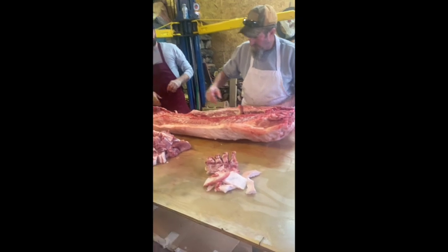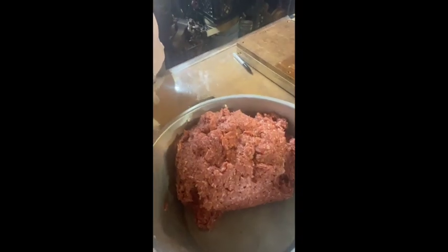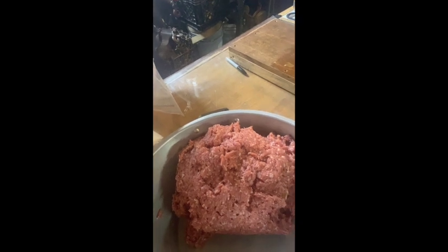Second half coming in with the pig poker right through the table. First little bit of sausage going through the grinder. We have to trim the bone meal off the pork steaks, then trim the fat off the perimeter and we'll be good to go. A couple of nice tenderloins here. We do roughly 12 pounds per batch of sausage and put one tablespoon per pound of sausage seasoning — typically a breakfast seasoning.